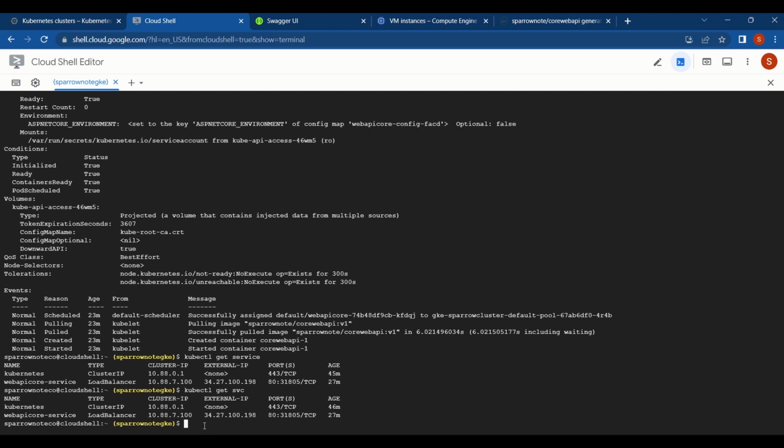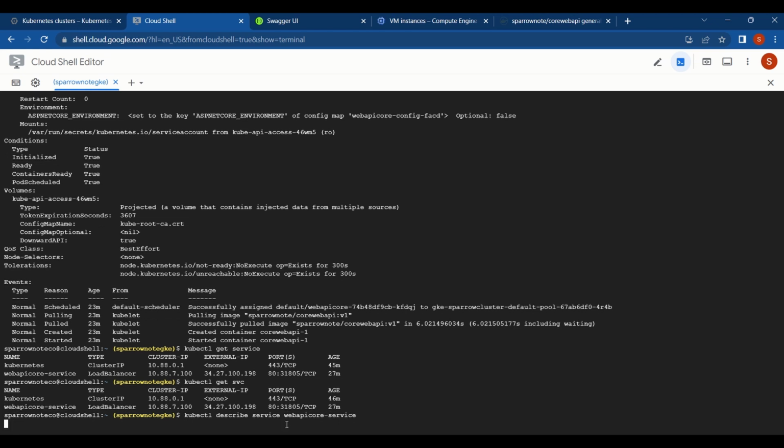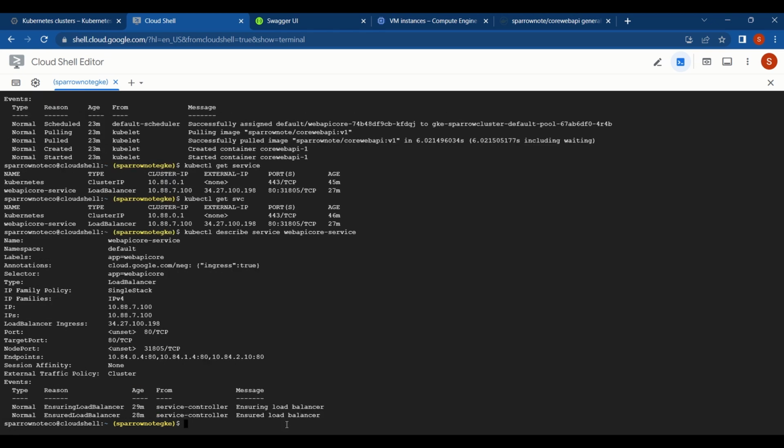The same result will be listed. Next, we will describe the service. kubectl describe service name. You can see the service information. Also, you can see the external IP. At the bottom, you can see the events as well.